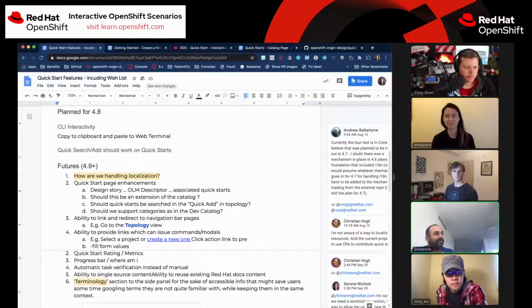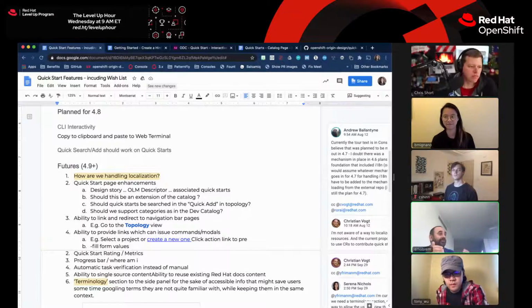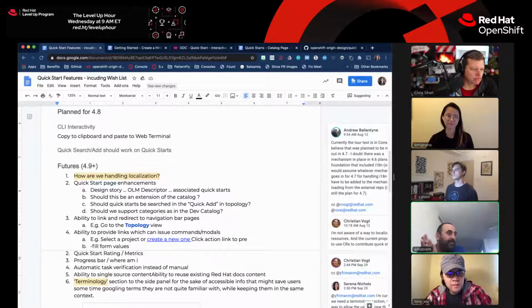One of the powerful things I think is going to be that CLI interactivity, because there's still a few things you can't do in the UI. So maybe we show you how you do most of the UI and then switch over to the CLI to do a step or two, or even showing people this is how you do it in the UI, but then this is how the equivalent command would be for the CLI, right? Kind of showing you how they map up to each other. So a lot of cool stuff we can do. Really just bringing that learning into the cluster for you, and a pretty powerful tool.